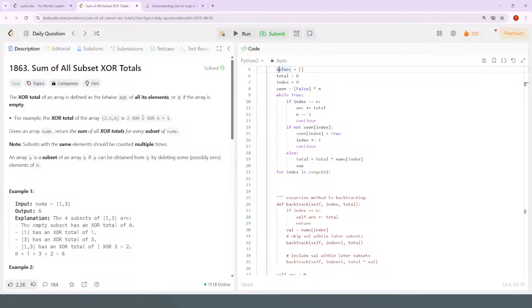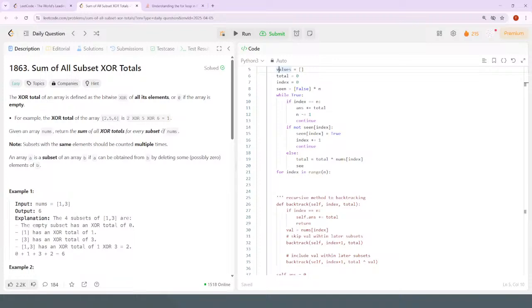So let's say you actually add 2, 5, 6 as your starting point. You hit index equals n, you add up the total, and then you pop off stack 6, and you recompute the total, and then you pop off the stack 5.